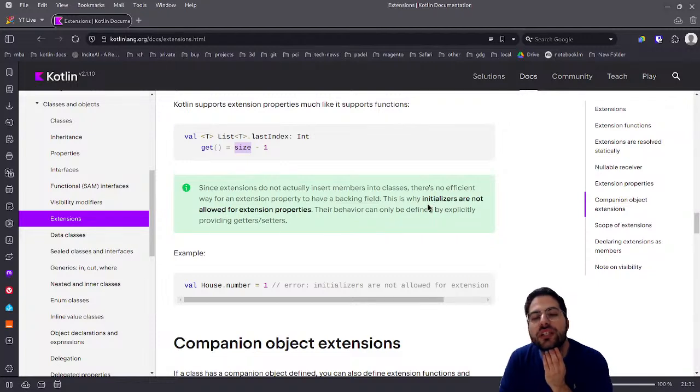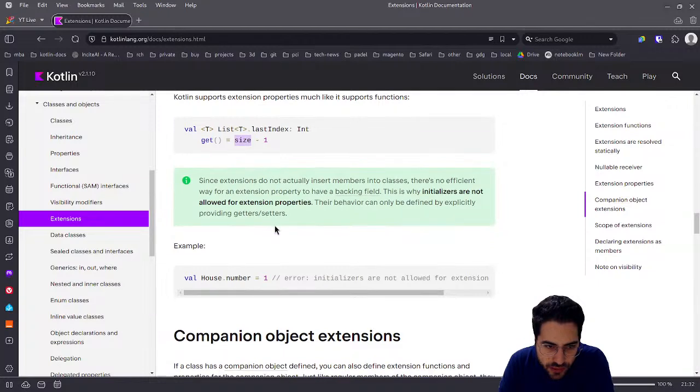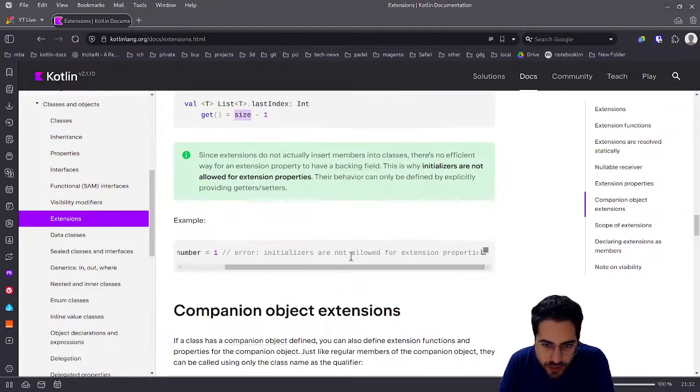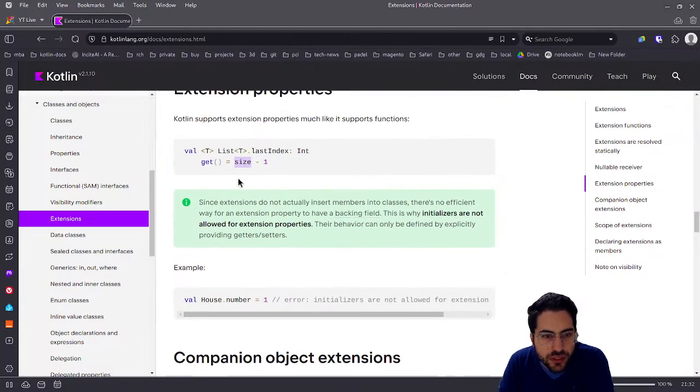So as you see, initializers are not allowed for extension properties because there's no efficient way for an extension property to have a backing field. Their behavior can be defined by explicitly providing getters and setters. So as an example, house.number equals 1, initializers are not allowed for extension properties. So it gives an error.